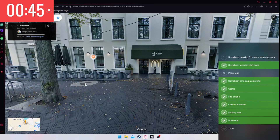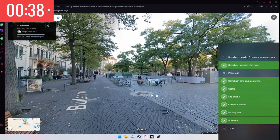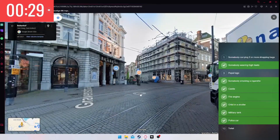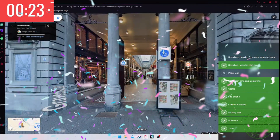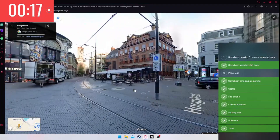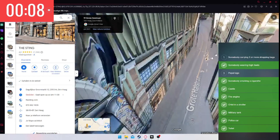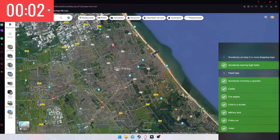There's a McDonald's — I know there's a public toilet over here but I have to find three things at once. Where do I find a toilet in the Netherlands on Google Street View? Wait — there's a toilet! 20 seconds left for the last two things — come on, give me a woman with shopping bags! I have to apologize to my wife in advance — give me a woman with three shopping bags! Can't do it. Time's up!